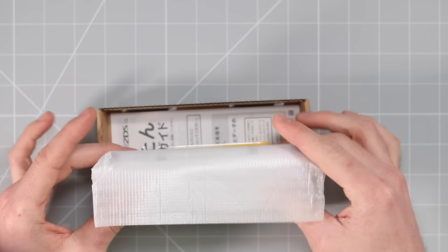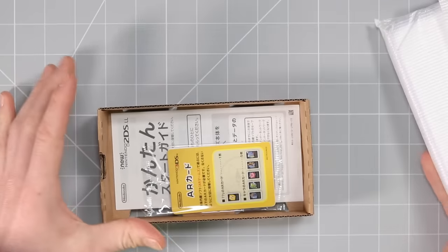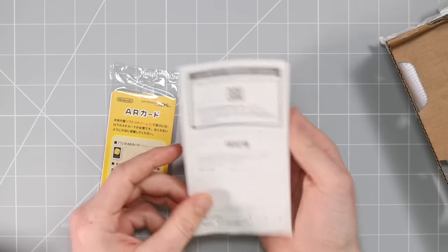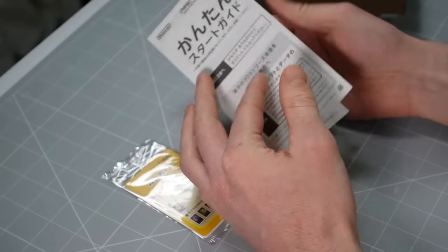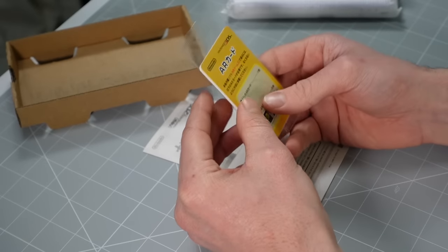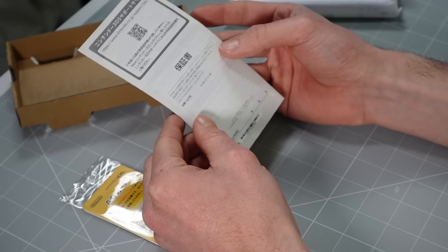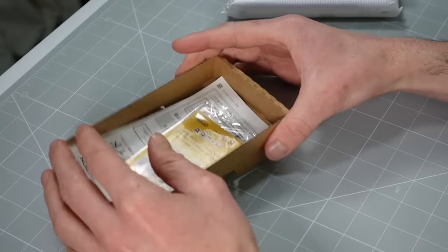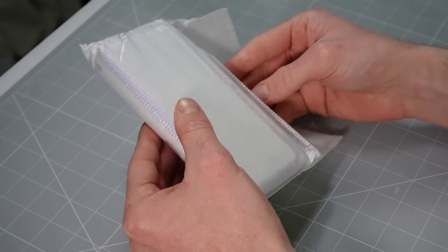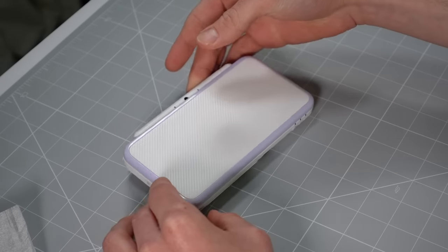So we can finally look at the plastic bag that this thing comes in. If we set that off to the side, we can take a look at what we have in here. There's a very small manual. Kind of feels like something's missing from here, but maybe that is just all it comes with now. And the AR cards, which are all sealed. And there's the serial number on the back there, which I imagine is going to be the exact same one as the unit.